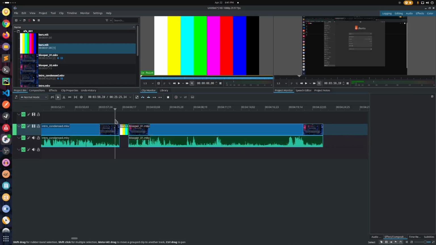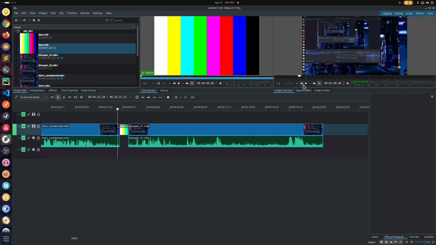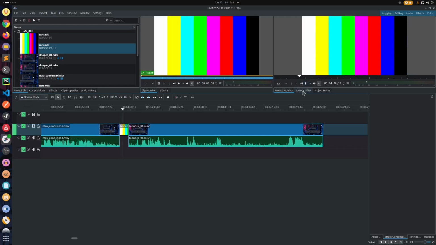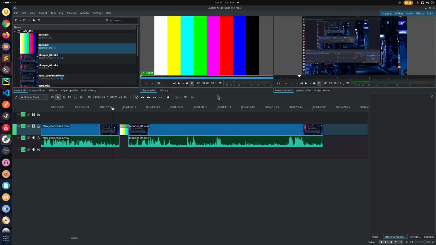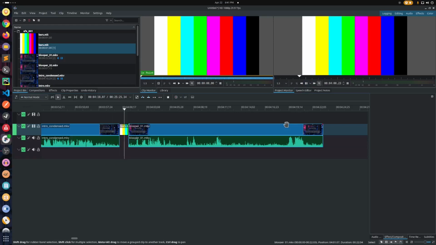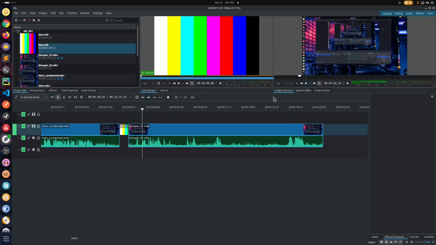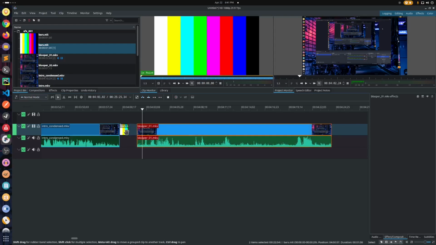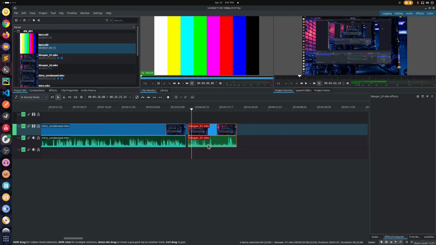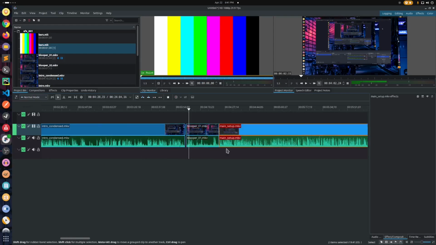So we just have 1 second of bars. I'll bring this over here so you can see what it looks like. That was really quick. Let's go back. Play that again. Boom. So that's our transition that I created between the clips. It doesn't really work well, but the way I was looking at it is it's better than nothing, and it at least shows that I attempted to do something. It's a learning experience, so I know how to add simple stuff in like that. And that's just what I did between all of the video clips. Very simple. Nothing too exciting.